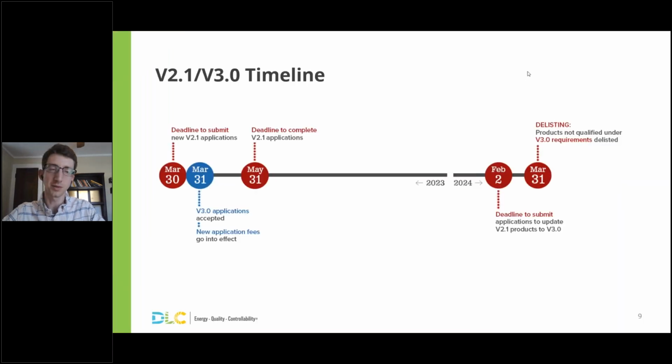And I also realized that I wasn't showing the timeline slide, so you can see it now here. Give folks another minute to type in any questions that you have.